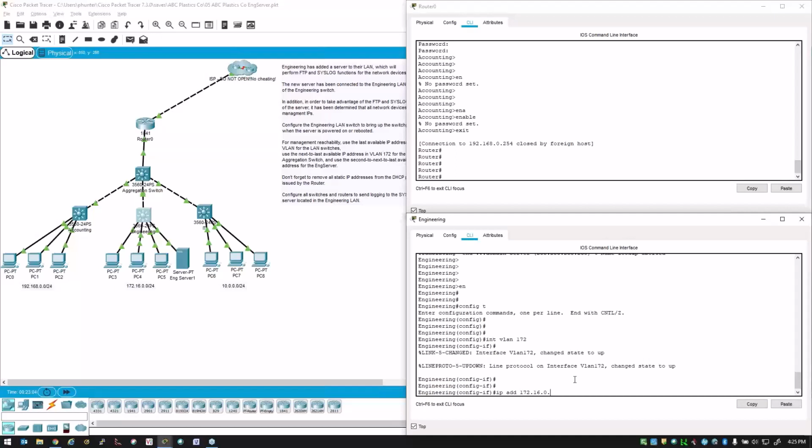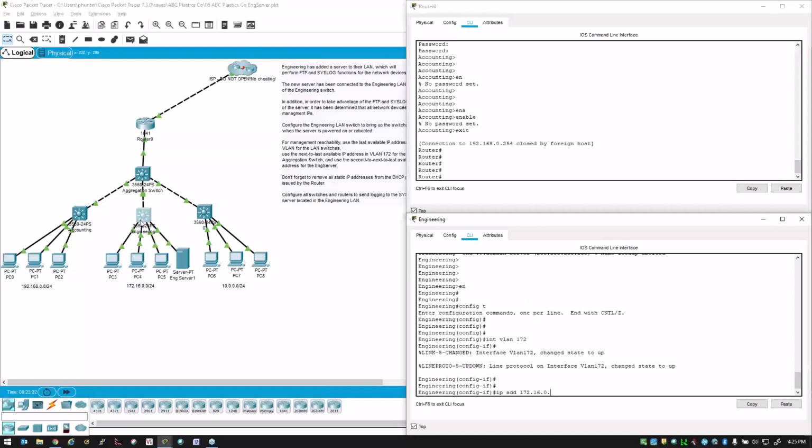God, Scott's stubborn. He's like, no, it's 253. No, it's 254. Which is it? I got you doubting yourselves. Give me a firm answer. Which one is it? It's the LAN switches. What do the directions say for the LAN switches? Get the last available address. 255 is not available. Yeah, we tricked you. We are doing engineering. We are not doing aggregation.